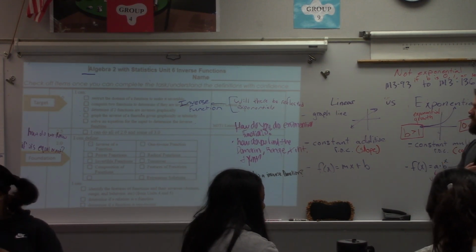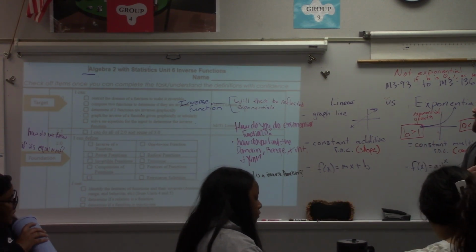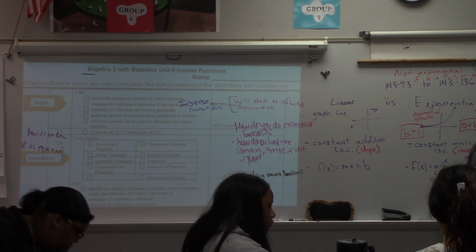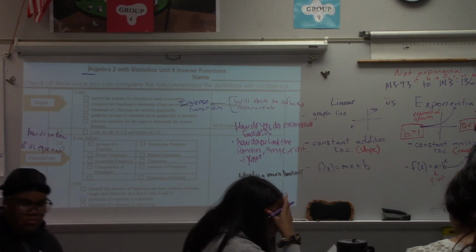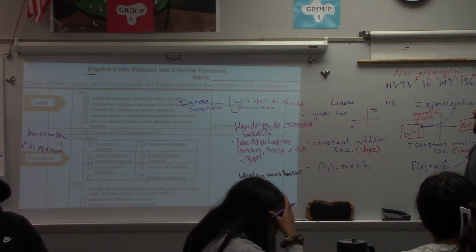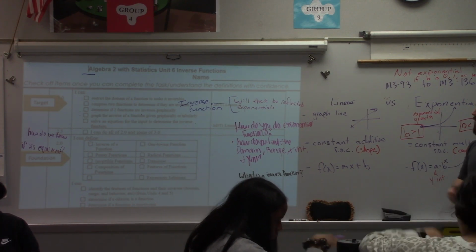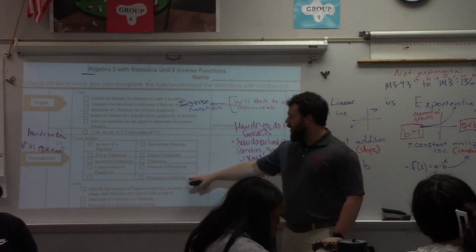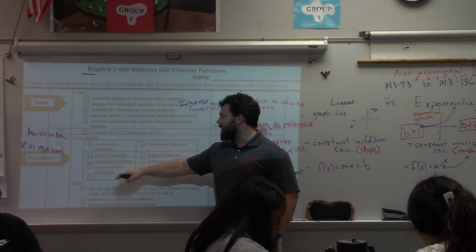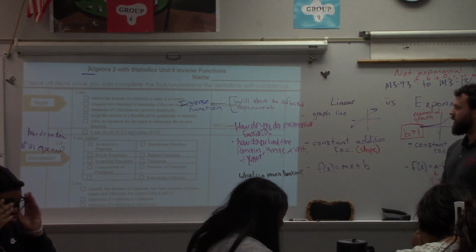Determine if two functions are inverses graphically, and Mason, that's kind of your question, right? We'll see that in the demonstrate your understanding. Graph the inverse of a function given graphically or tabularly. Solve an equation for the input to determine the inverse function. All that's on the demonstrate your understanding along with these vocabulary terms. We've got to know them. By the way, we're going to try to come back to extraneous, but you can take out the composition of two functions because we're not going to do that.